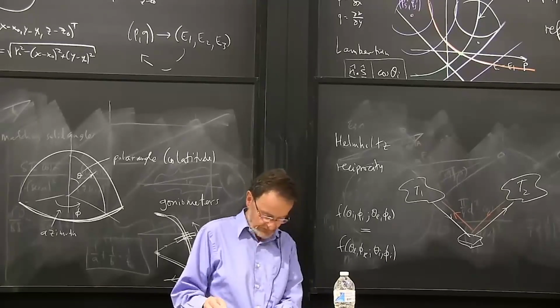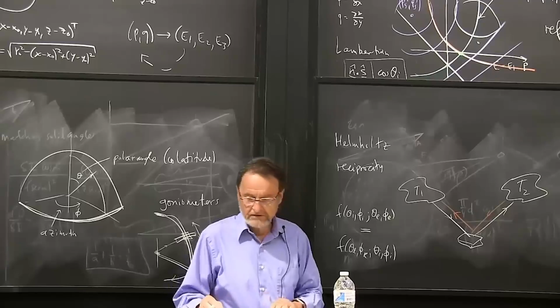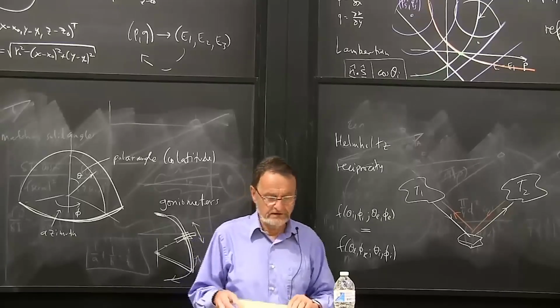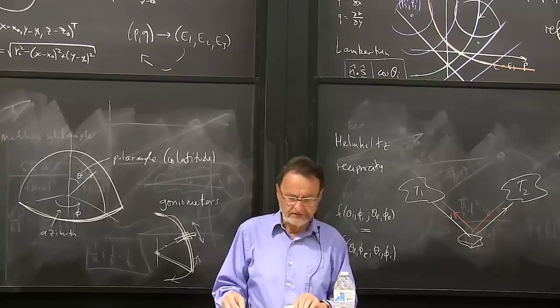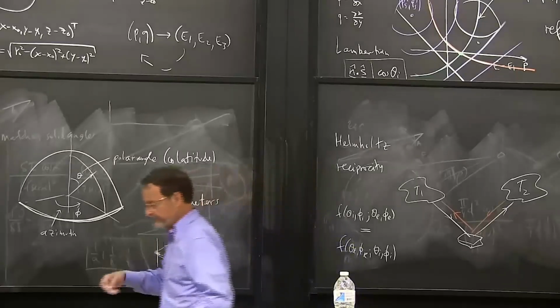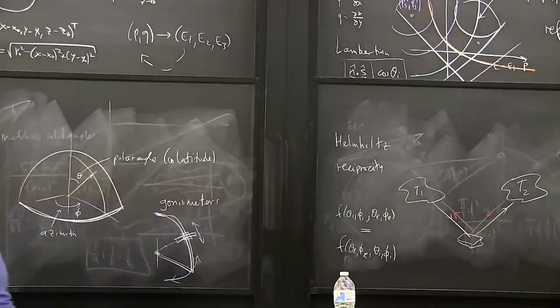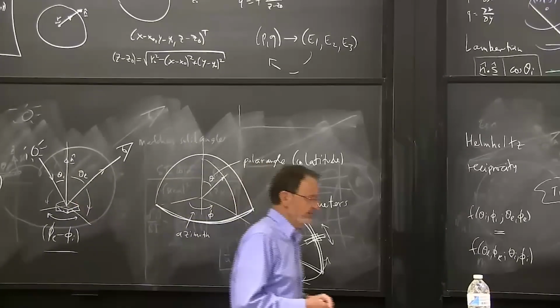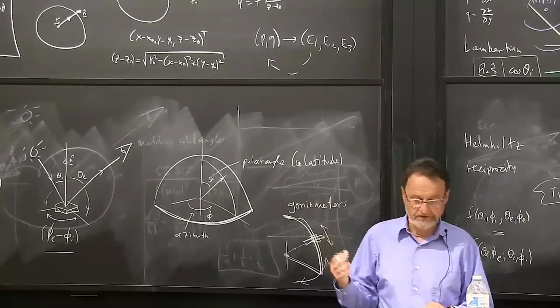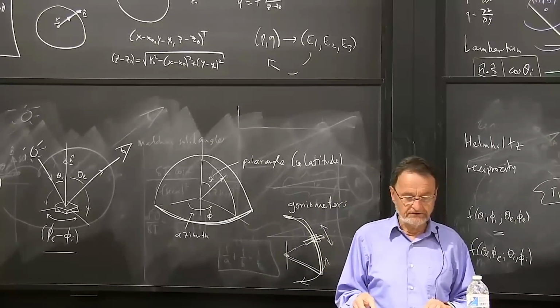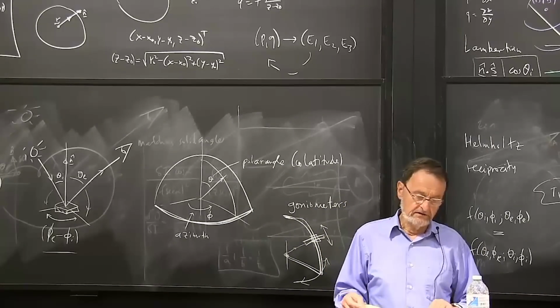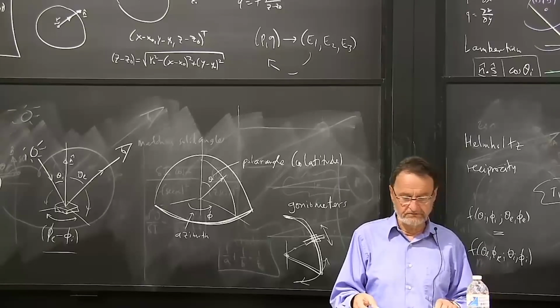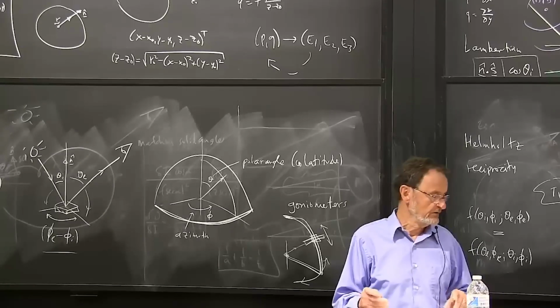So next time what we're going to do is apply this to look at different types of surface material models, of course using Lambertian again, and also some new ones that apply to the moon and rocky planets in our solar system, and that enable us to determine their surface shape.